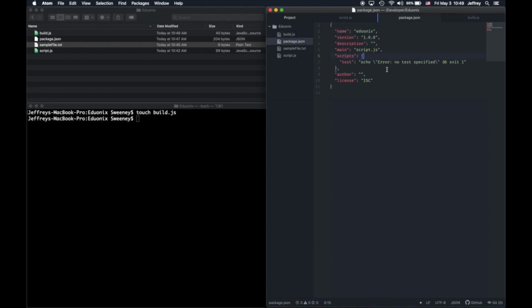And now, to make Node run that, we would make build as a property. And we just type node build dot. Cool. Don't forget the comma. So the commands here, by the way, these aren't in JavaScript. These are going to be, depending what platform you're on, either a shell script or a bash script or whatever the OS foundation is. So it's really important that you're very careful of how you write this part if you want it to be cross-platform. This command will work in both Mac and Windows and Linux.